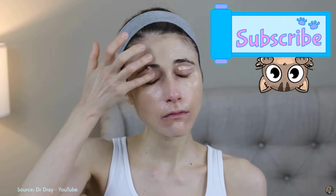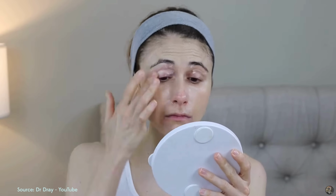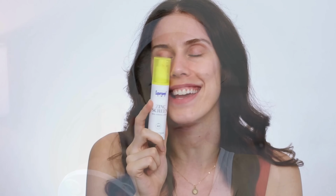And usually things like chemical or organic sunscreens tend to do this more, which is why I love this as a physical/mineral blend. So do keep that in mind, because I have felt the pain. But if you can try to find formulas that don't sting your eyes or that are tear-free, that's going to be the best bet for you. And again, Dr. Dre loves this one, and I love Dr. Dre, so what she tells me, I will oblige with. And this is one that, oh my gosh, I've been doing this for over a year based on her recommendation, and I cannot go back.